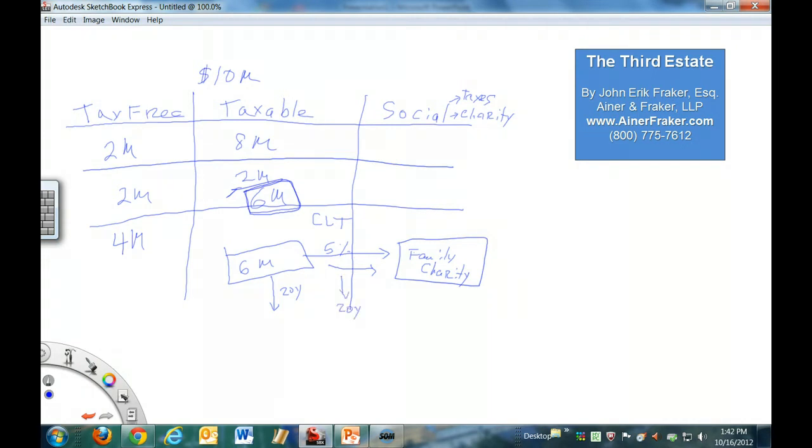So each year it's going to be giving out 5% of $6 million, which is $150,000 a year annually. So let's mark that down here. Okay, so each year that you give the $150,000, that's only going out annually. So this $6 million is being depleted by $150,000 annually. At the end of the term of years, at the end of 20 years, whatever's in this bucket of $6 million goes to your kids tax-free. Okay, so no estate tax on this.